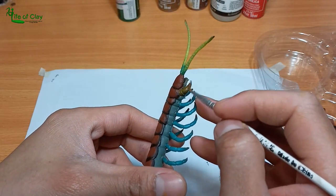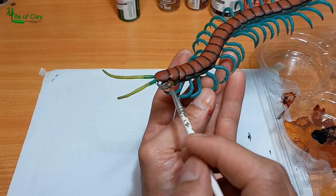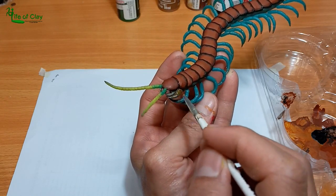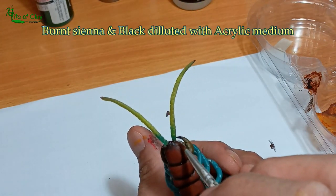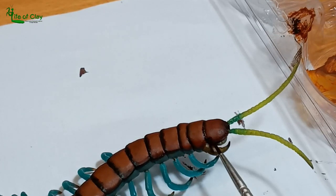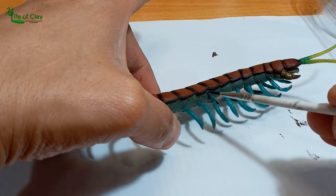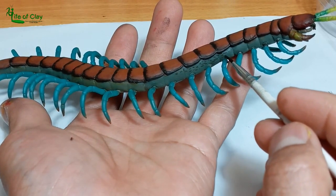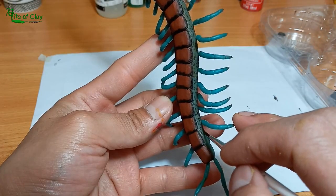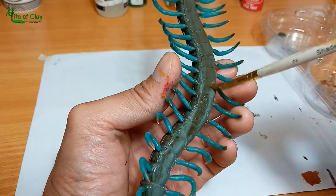Painting the forcipules with diluted sap green, bass yellow, and burnt sienna. Brushing a diluted burnt sienna and black mix on the edge of its head. Adding speckles on the side of its body using the paint we used on its plate edge. Brushing the side and underside of its body with the wash of burnt sienna and black mix.